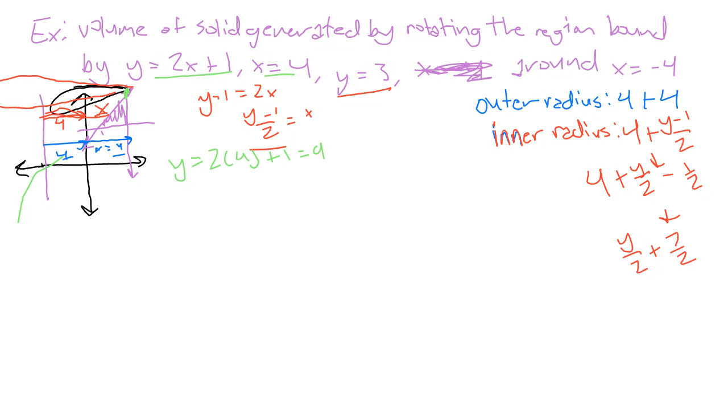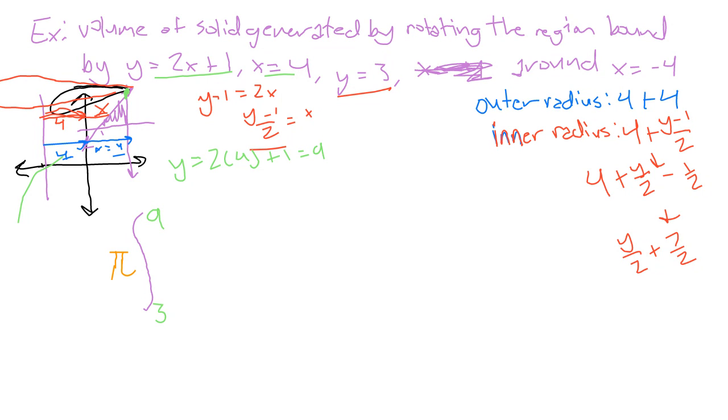Now we're just going to set this up. I'll give you the answer if you want to try to practice more integration on your own. But for the setup, we're going to get our integral from y equals 3 to y equals 9. Since we know we're going to multiply by pi anyway, I like to just put that out in front, so we don't have to worry about moving it later.